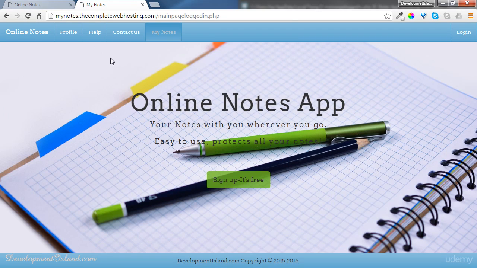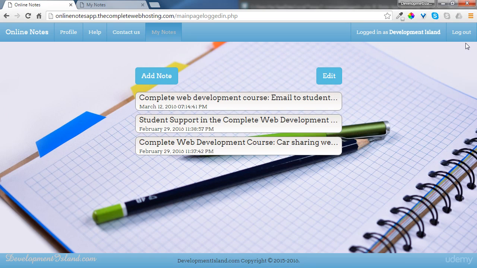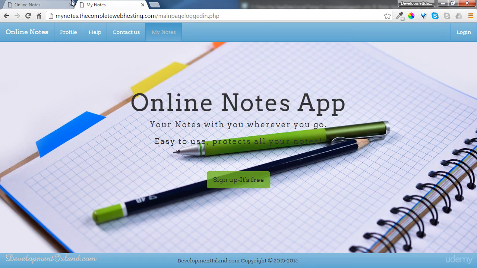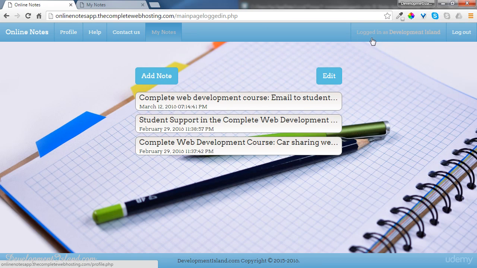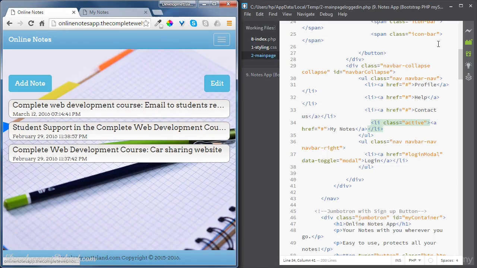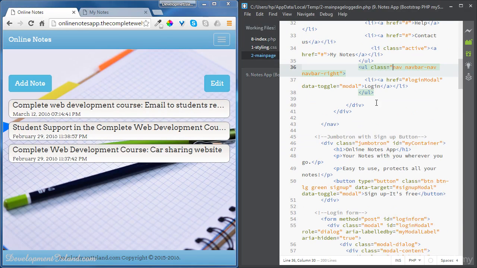All right, now let's move to the right hand side of the page. So rather than login, we have got logout and we have got logged in as username. So let's make this change. So we're going to change login to logout. Also, we don't need the data attributes. And also the href is going to change later on.